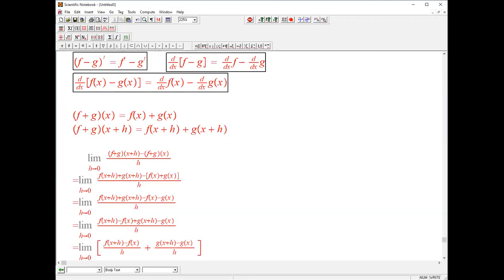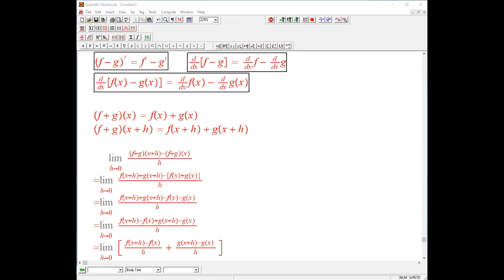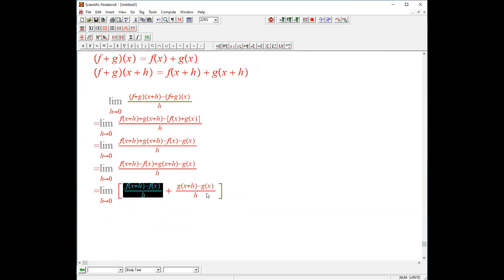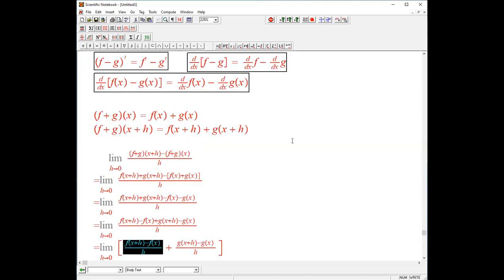Okay, so let me bring limit law. Limit law, where is it? Right here, no, we're not very far. Limit laws, right? Limit law is something we are going to apply, even though we're not in the limit section, but limit law is still very useful. Now we have two individual limits we want to separate. And now each individual limit exists because we assume that f is differentiable, g is differentiable.